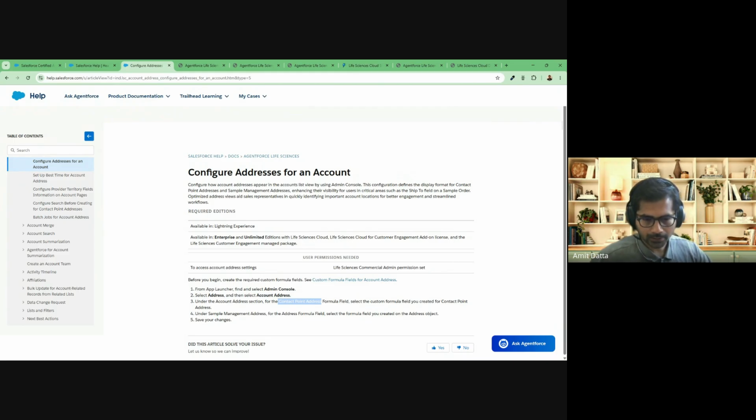One of them should be primary, but you can also mark multiple of them primary by mistake or just because you are in a hurry. Of course, you can build some automation or write a flow on contact point address so that as soon as one of them is made primary, if any other address for that specific account is also made primary, you can just remove it from the system as well.